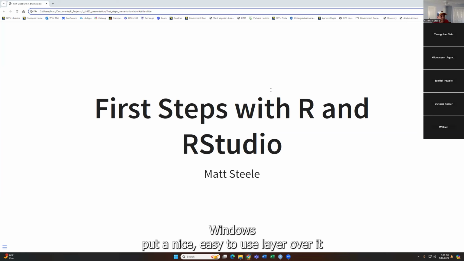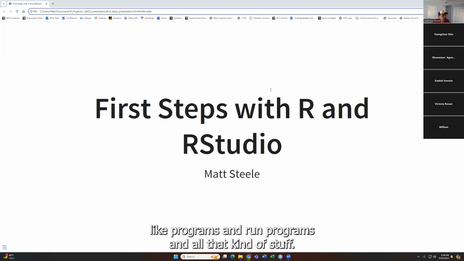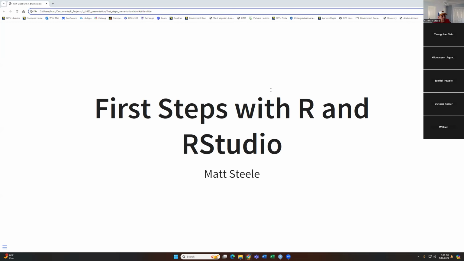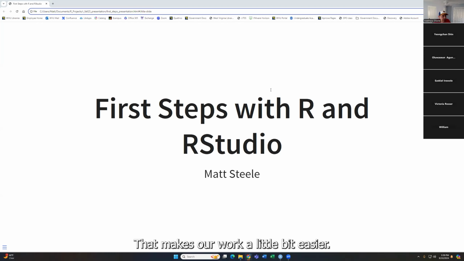Windows put a nice, easy to use layer over it that allowed you to more easily use the functions in DOS to access things like programs and to run programs and all that fun stuff. So R is what is basically doing the work. RStudio is going to be the nice layer that we put over it that makes our work a little bit easier.